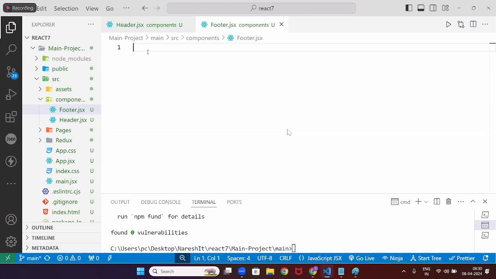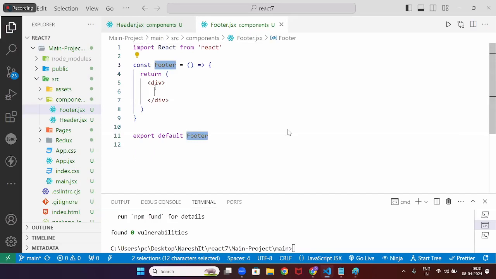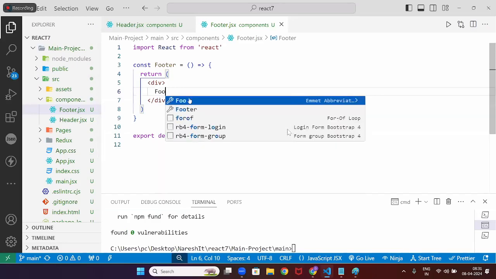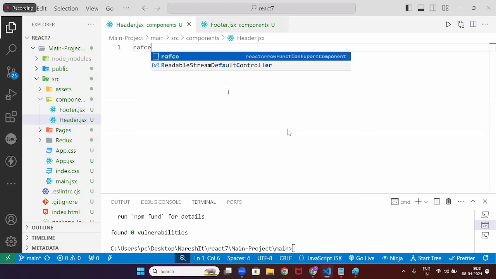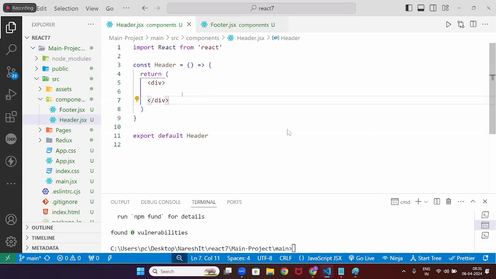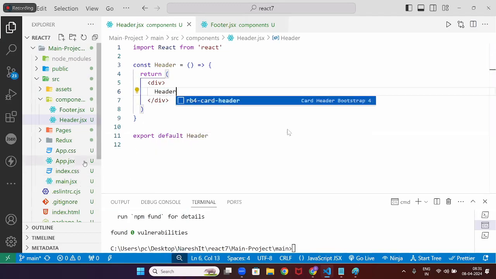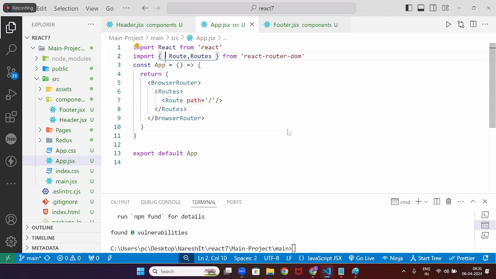I hope I'm clear with this, right? Sorry, footer, header. And if I go to app.jsx, in this app.jsx, the BrowserRouter, I can keep it in the main.